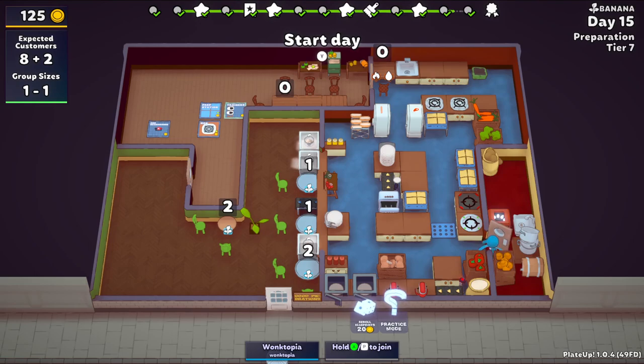I could open up this room. Oh, I could put them in there. Yeah, let's put them in there. Because I'm never going to make broccoli. I don't need carrots for anything. Just the veggie pie. I'm not doing the soup. Nuh-uh.